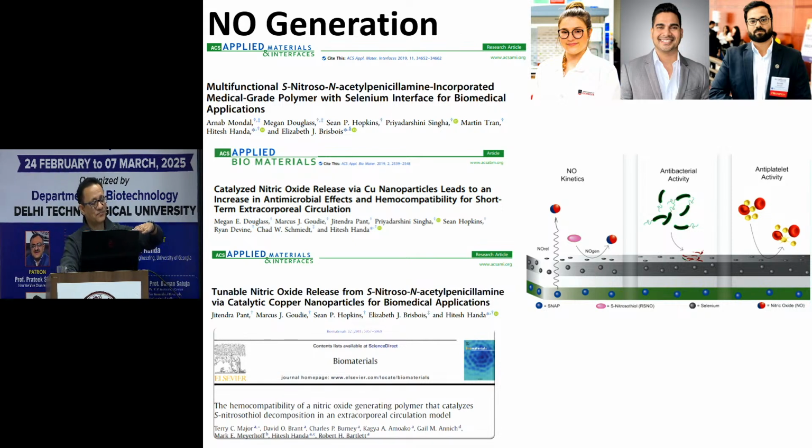But the beauty of that swelling method, you remember SNAP swelling inside the tube, is that it's an impregnation method. We don't need to coat it. We can just put all the NO donor in the wall of the existing tubing and dry it, and all the solvent is gone, but all the SNAP is trapped inside the thickness of the wall. So that's the beauty of that method, that you don't have to worry about thickness.